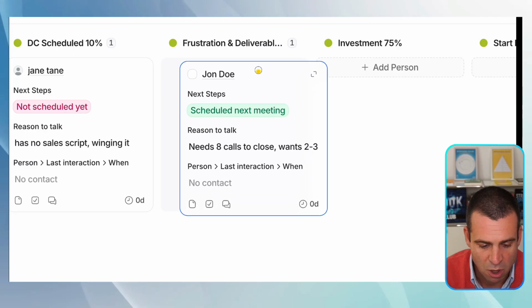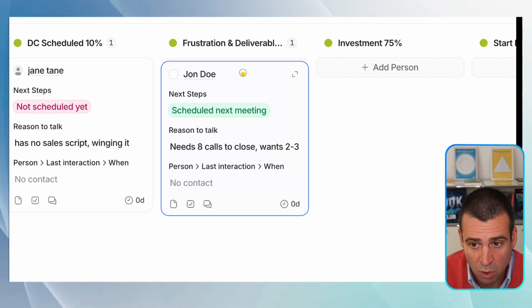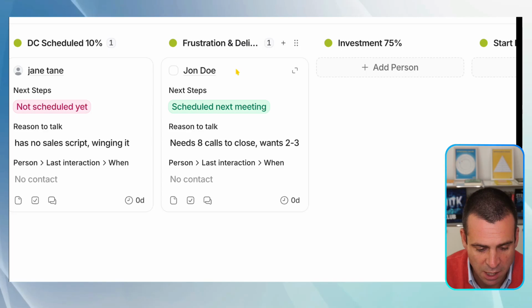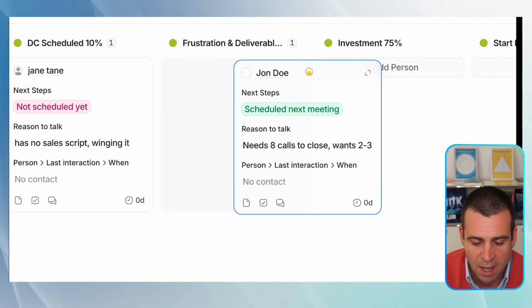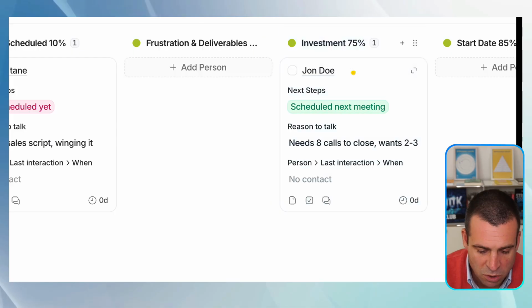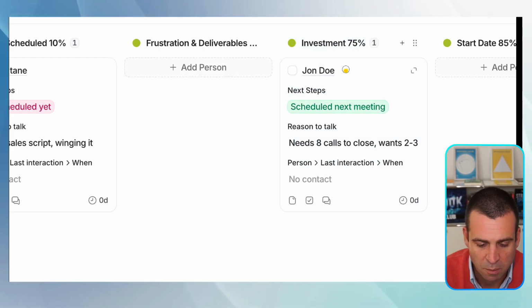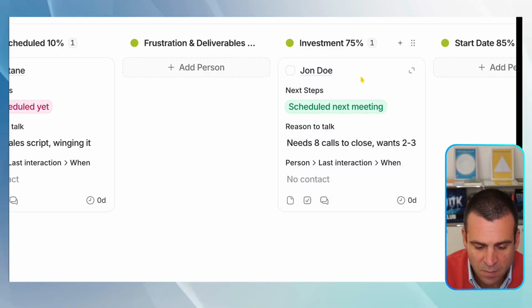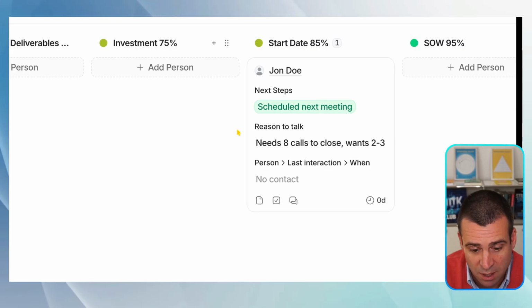So they want to reduce costs or increase sales or have frictionless onboarding or have faster training times. So we know the deliverables, we know the frustrations. And most of the time we run out of time and we have to schedule a demo call. In the demo call, we will talk about investments and all the details and when do we start. If we get to a start date, that's an 85%.